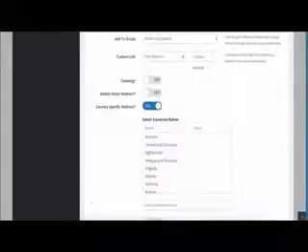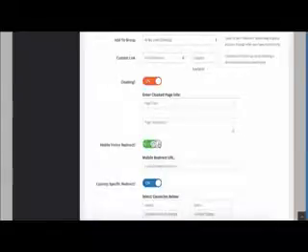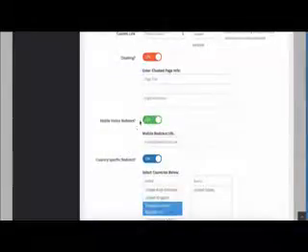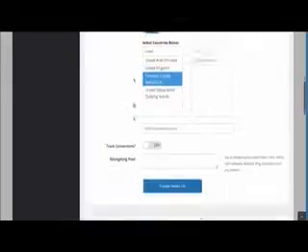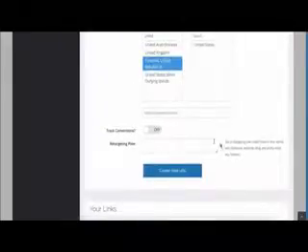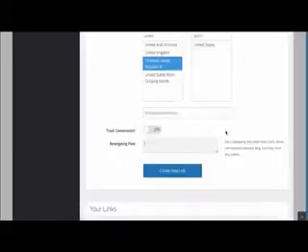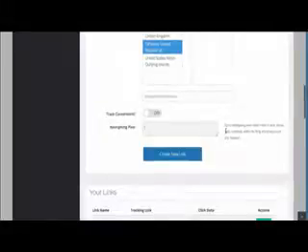We have country specific redirect. If you want United States visitors to go to some other link, you can place it right here. You've got cloaking. You've got mobile visitor redirect. If a person visits this tracking link from a mobile device, then we'll redirect to some other page of your choosing. There's several things that you can do with the click tracker right here. Once you're done, you can also put your retargeting pixels. If you have Facebook, AdWords, Bing, any retargeting pixel, you can place it here and we'll put it on your tracking link and you can start retargeting those users straight away.